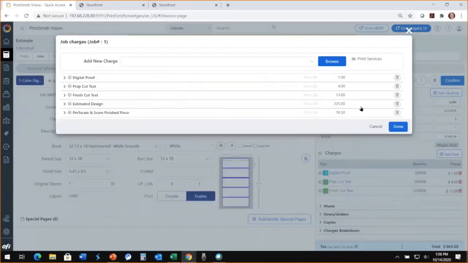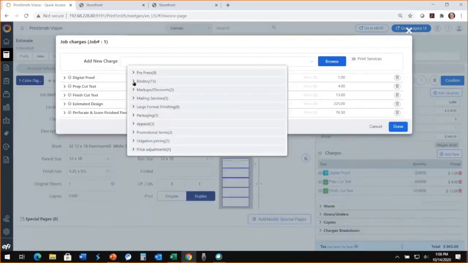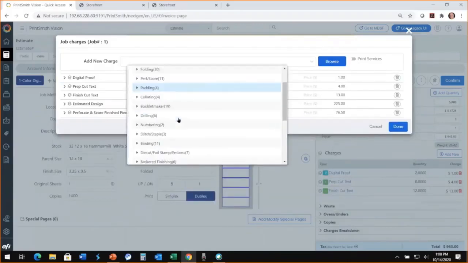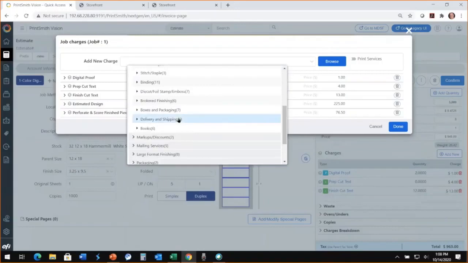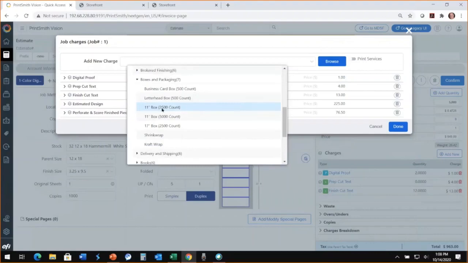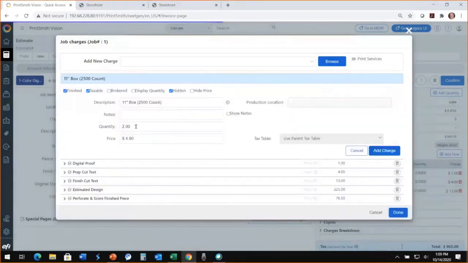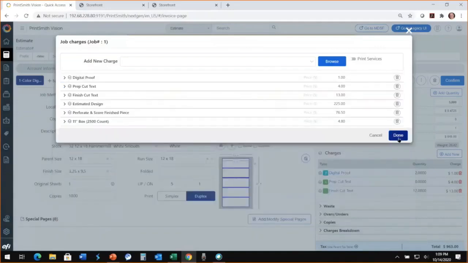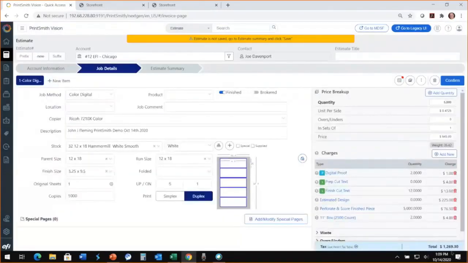Okay, I'm going to add that. And if there's anything else you want to put in there, like shrink wrapping or special boxes, anything you can imagine, the software will do that for you. So if I'm going to drop these into a small carton, it also calculates 2 cartons, and it charges $4.80. Right? So that's the price, $1,269 down here at the bottom right-hand corner.